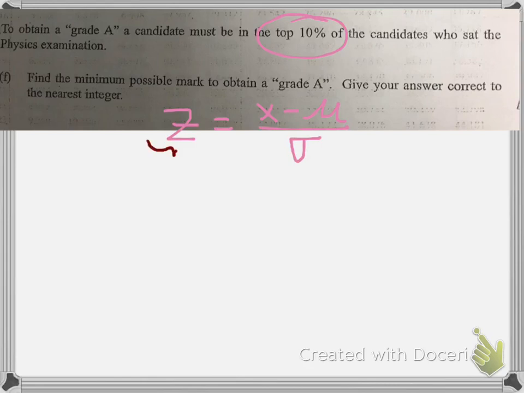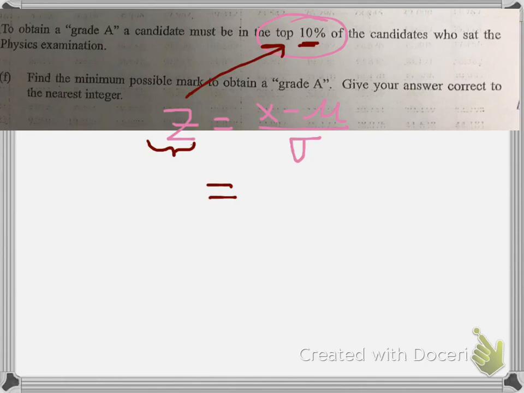Now the Z-score is not the probability. The Z-score gives you a probability when you reference it in the table. So this 10% doesn't go anywhere in this little formula. Okay? So, physics examination. The mean is, I'm going to set up all the information that I do know, and it'll become clear what you need to do here. All right? So, follow me here.